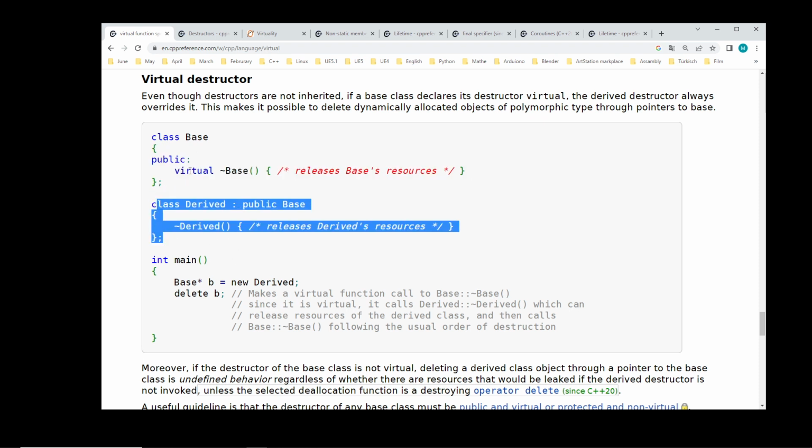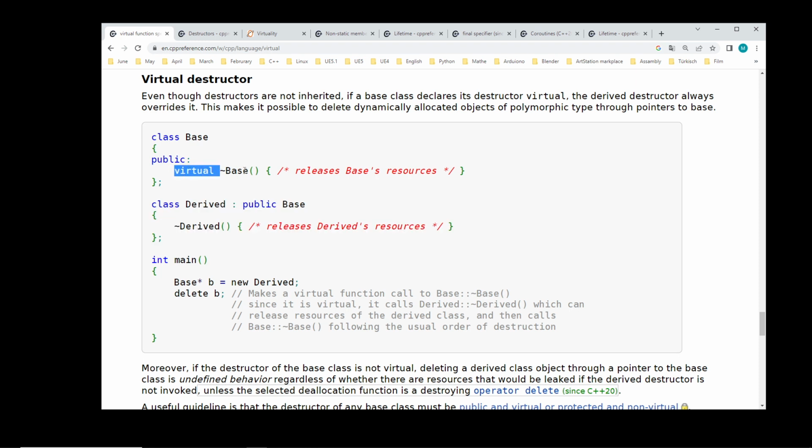To solve this, they made it here virtual, and this one here is then inheriting. And this one here will be called first before this one here is called, which means, let's go here again, I mean here to the second one. This one is created, so both are created in our heap. And now I say, okay, I'm finished with my work. Delete this B here. Delete the pointer which is pointing to the base.